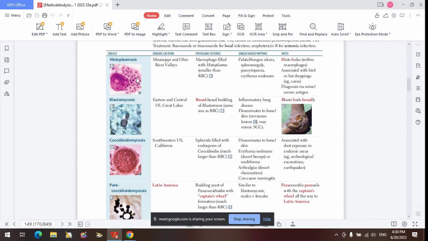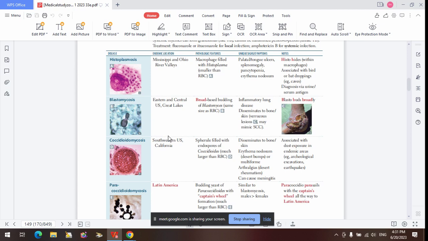So you can see an image like that, which is here. These are the histoplasma organisms, these tiny, small, round organisms within the macrophages. So you can see the nucleus of the macrophages. Yeah, so that is it about histoplasma. You guys should not worry yourselves about the diagnosis. You can do a serum or urine antigen test. They rarely ask that. Most of the time they will ask you to make a diagnosis.